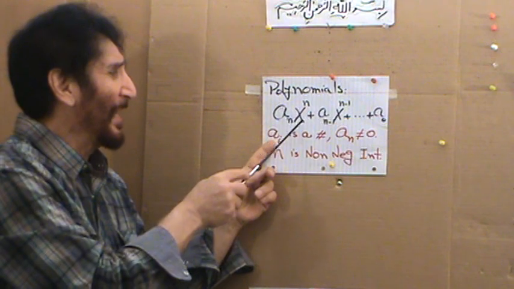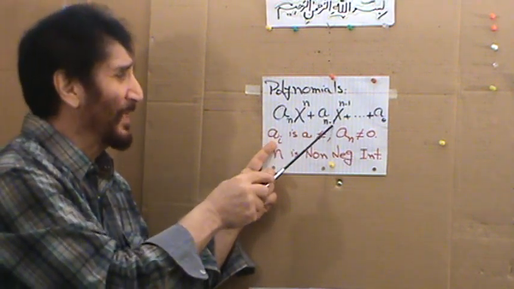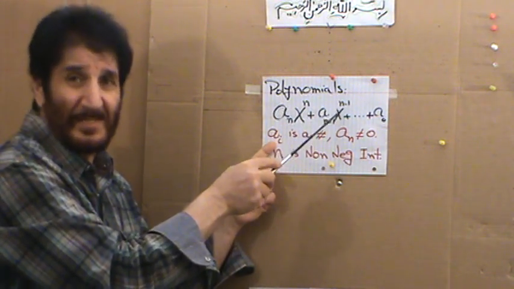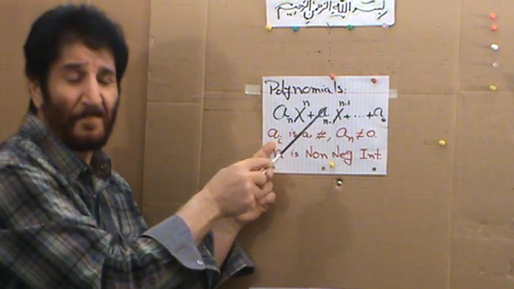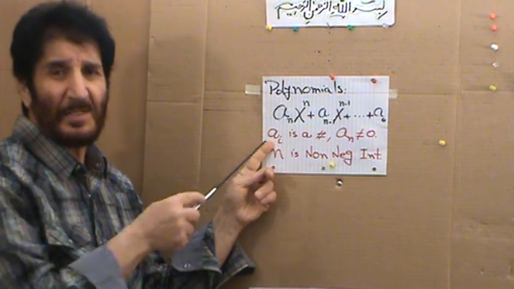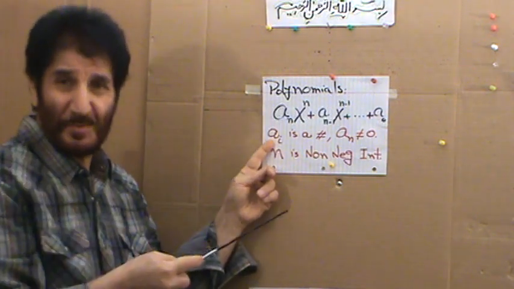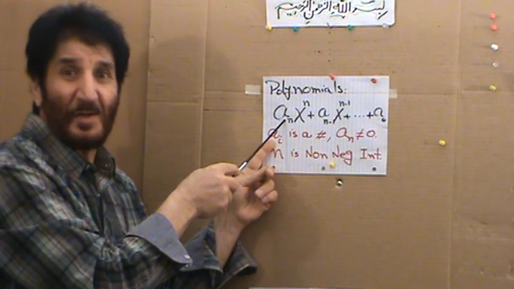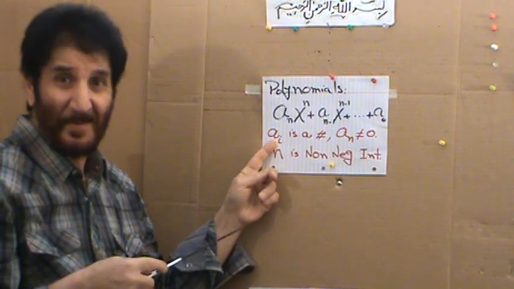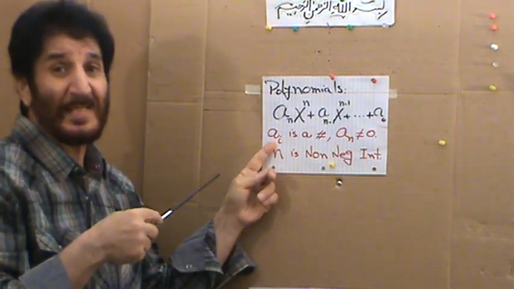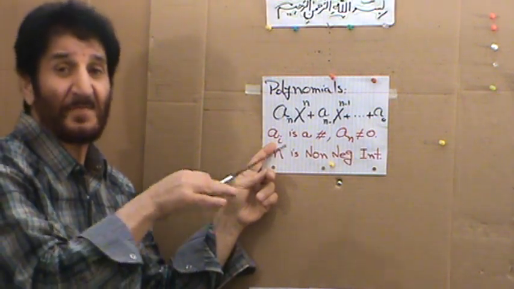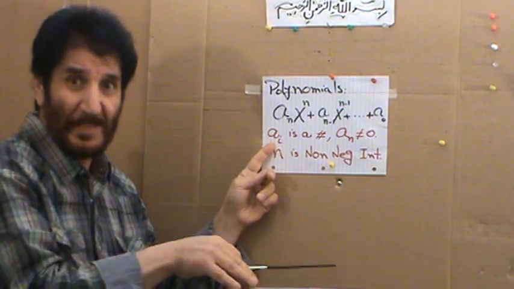For example, a_(n-1) indicates that this coefficient belongs to this particular term, this particular power of x. The first one is called the leading coefficient. Naturally, the leading coefficient cannot be 0, because if it is 0, then this term cannot be the leading term. The next one, if its coefficient is not 0, will possibly be the leading term, in case you have written them in descending order.